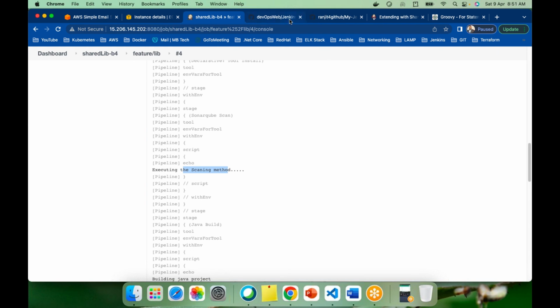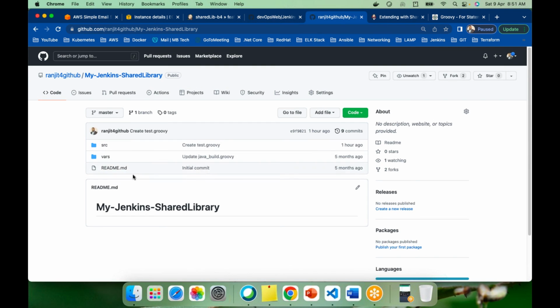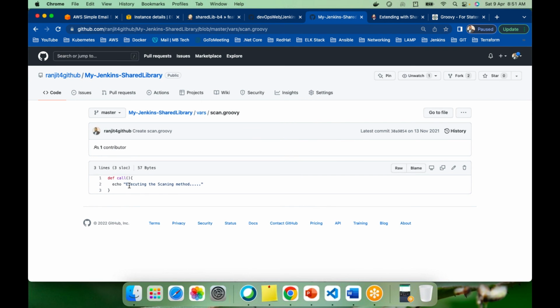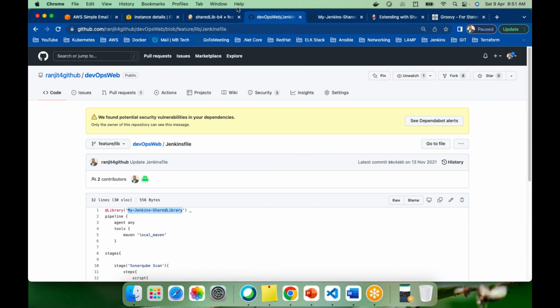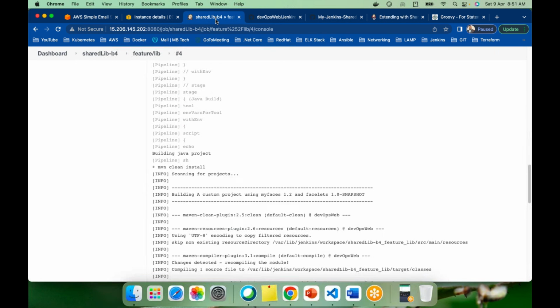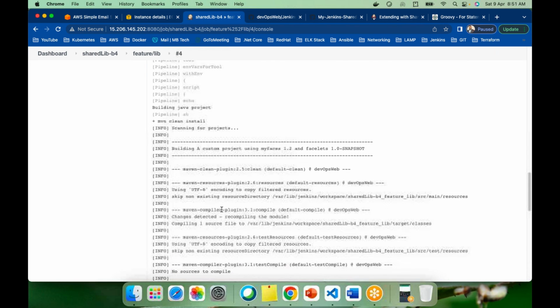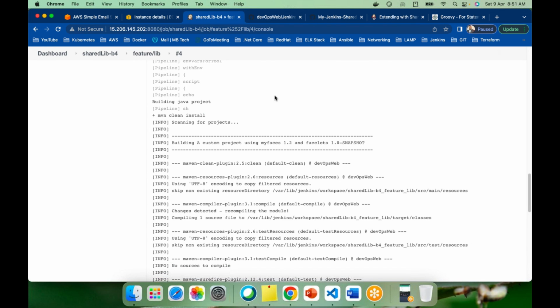So it is always better to add the changes to the respective project, the respective job you create. Okay, so if I go and click on these logs, you can see here, the first thing is executing the scanning method.